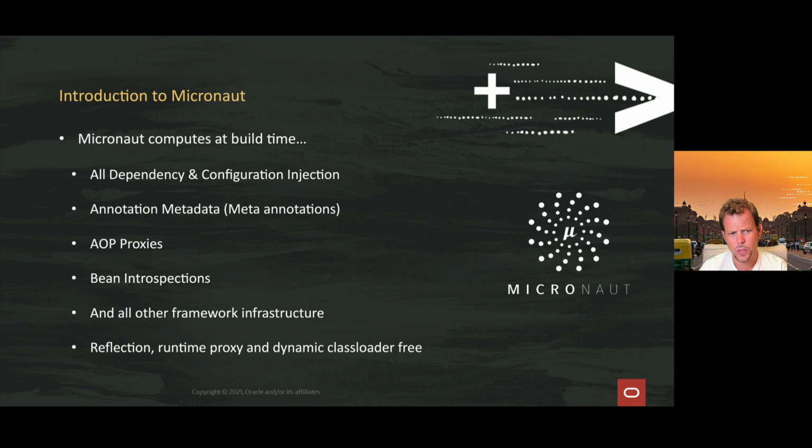So like I said, Micronaut is a complete framework, and at build time, it will analyze your application sources and compute all the dependency injection positions, all the annotation information, compute, for example, AOP proxies, like for things like @Transactional, bean introspection, so that you can serialize and deserialize JSON without using reflection, and pretty much all other framework infrastructure in a completely reflection, runtime proxy and dynamic class loader free manner.